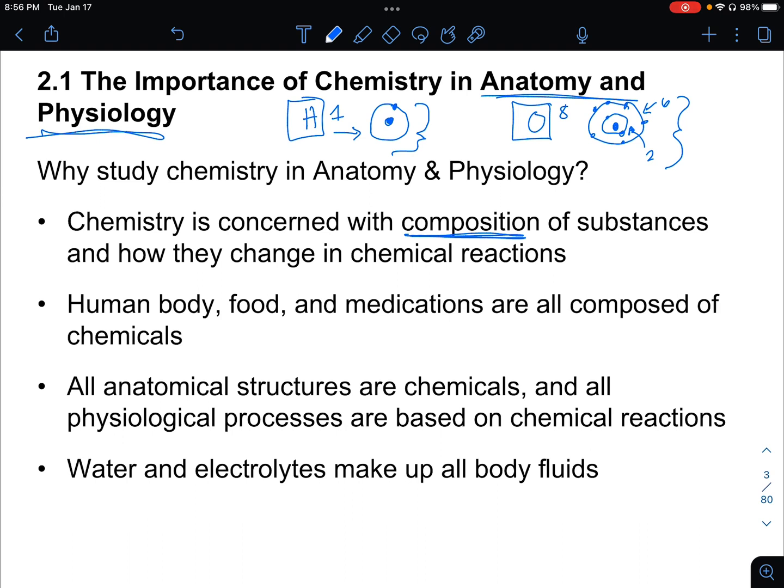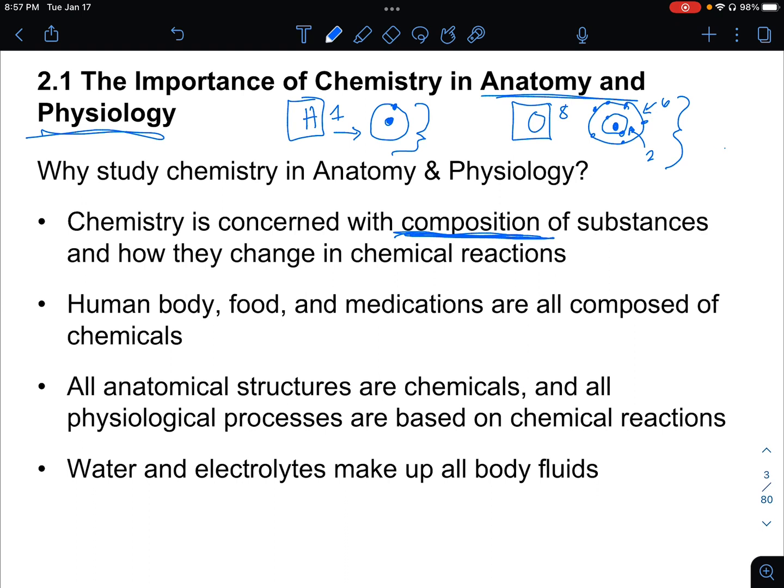And so this oxygen atom is going to react differently with different chemicals than this hydrogen is. Knowing the composition of each of these chemicals has to do with how we know they're going to react. Obviously, oxygen is very, very important in our body. We already said that the biological definition of respiration is making energy. The way that human organisms do that is by taking in oxygen and then giving it out as a waste product. So oxygen is going to pick up some carbons and turn into carbon dioxide.